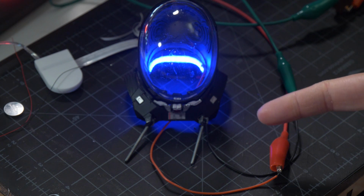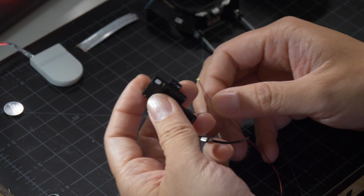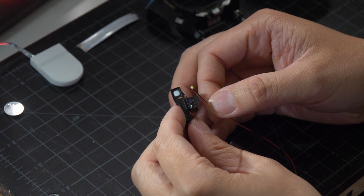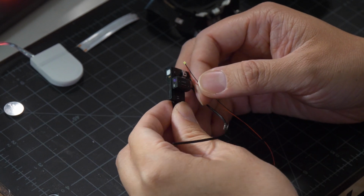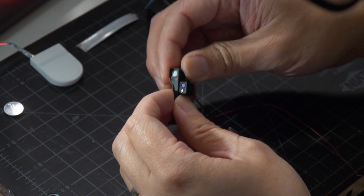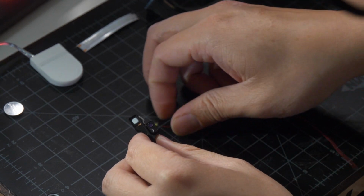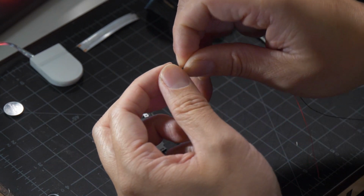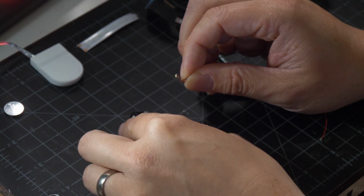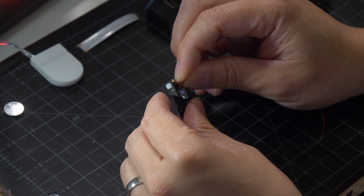Would you look at that? That looks pretty cool. Okay, next up, getting this tiny LED inside this piece. And this is where we're going to have to do a little bit of drilling, a little bit of burrowing into the existing cast piece. This feels solid to me. Let's go rigidity here. I don't think I'll need that big of a hole. And there is a little bit of flex here, so I can bend that micro LED up and have it placed in the right place. Let's break out the rotary tool.